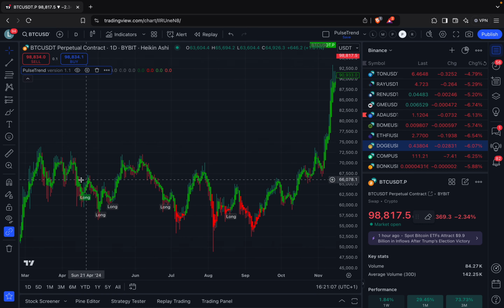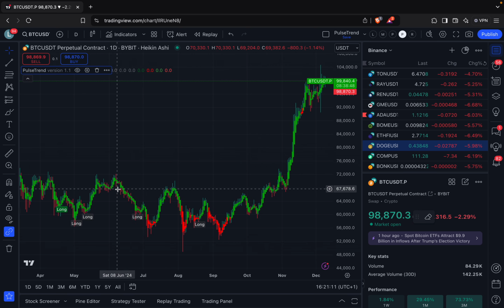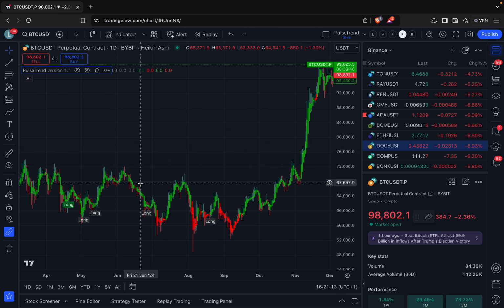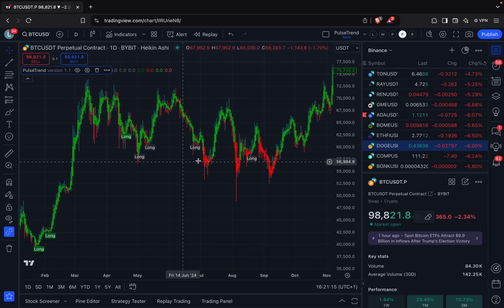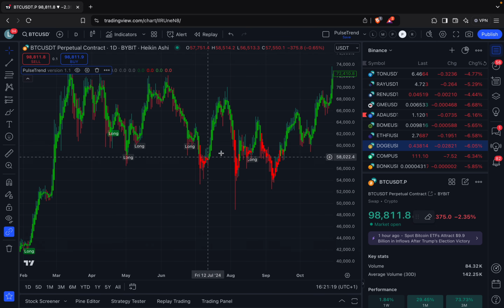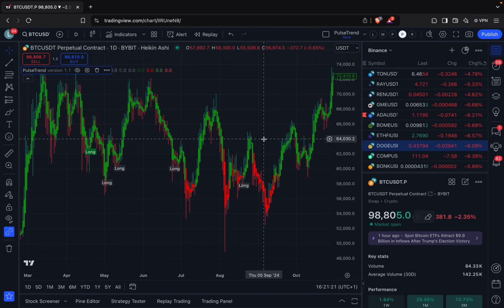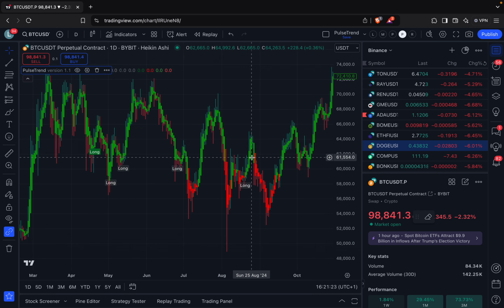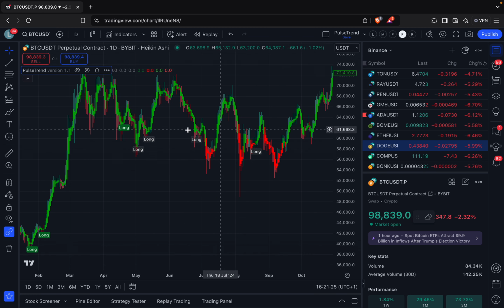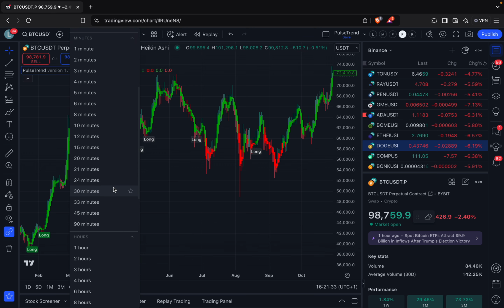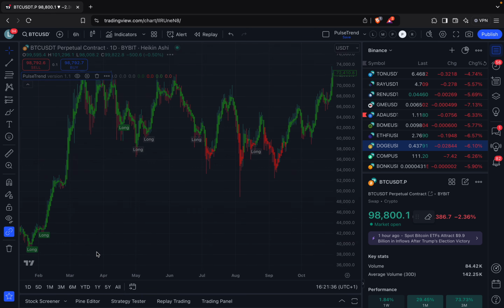If you go further along, longs, neutral longs, and these longs still played out decently in the end. And when we see these red candles showing up, these also signify potential trend change. So be on the lookout for those, but as long as you see those longs popping up, we're good to go.